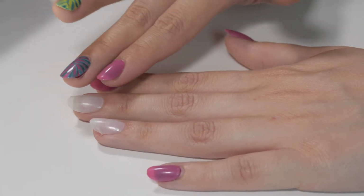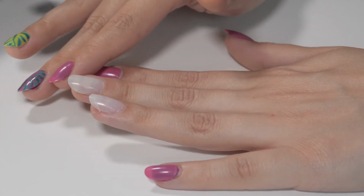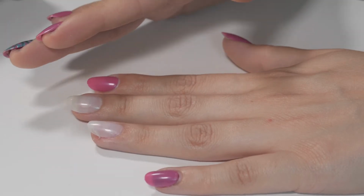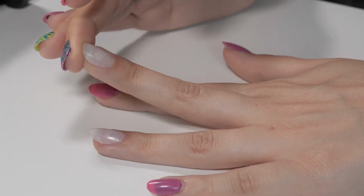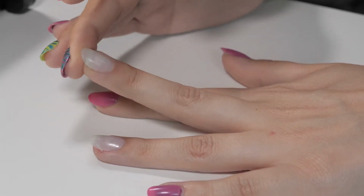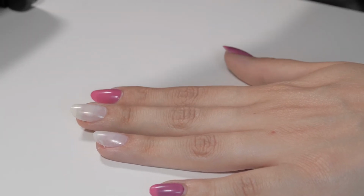As you can see, I have decided to go for an artificial nail over my natural nail just for that extra length. But what I would advise to anybody that is not using these kind of tips is to go ahead and do the regular prep work as you would normally do with every single application with gel polish. If you need any information on that or instructions, go ahead and check out the description box down below and all the details will be there.